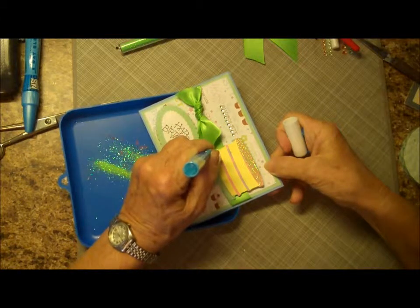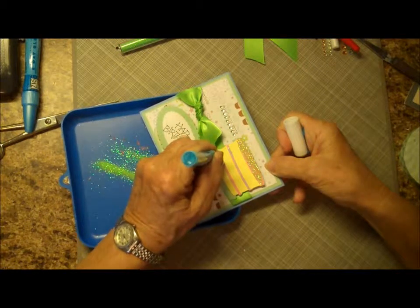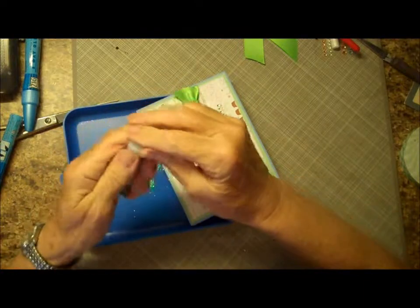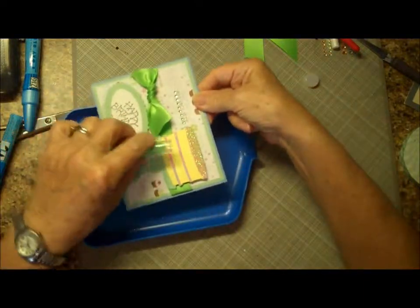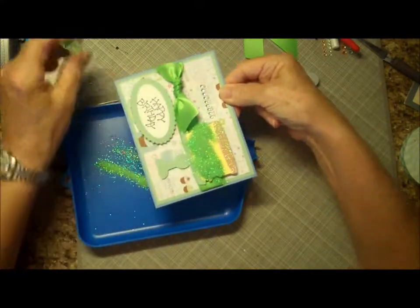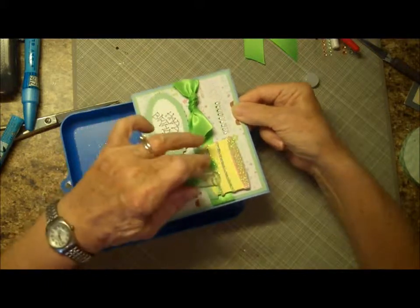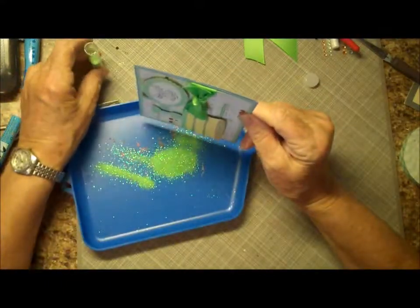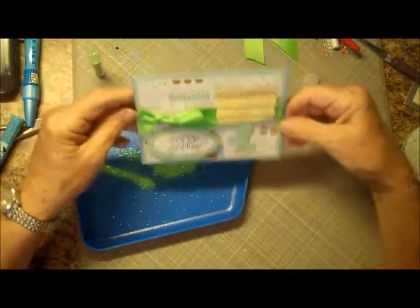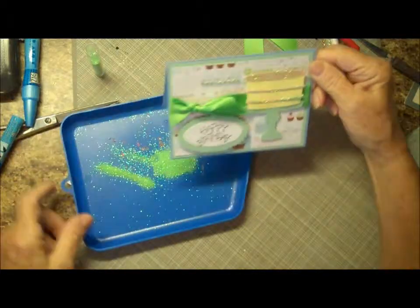And maybe I'm going to get some glue out of this, and maybe I'm not. There we go. We'll just dump it on there, and then we can dump it back. Well, that came out nice. I like that. That's very pretty, very blingy, very birthday-ish, and very simple.